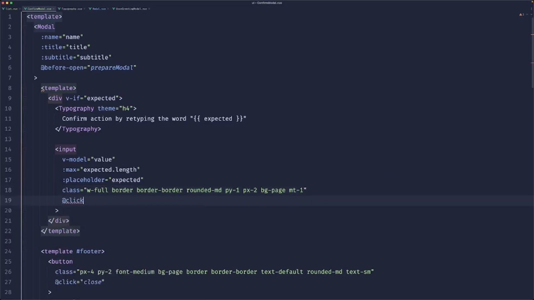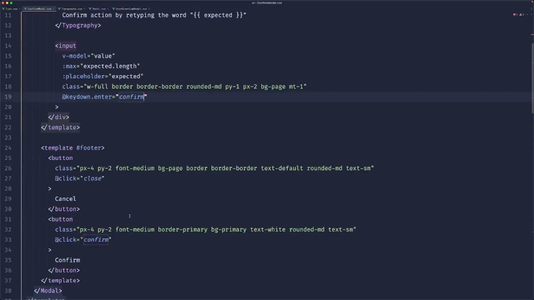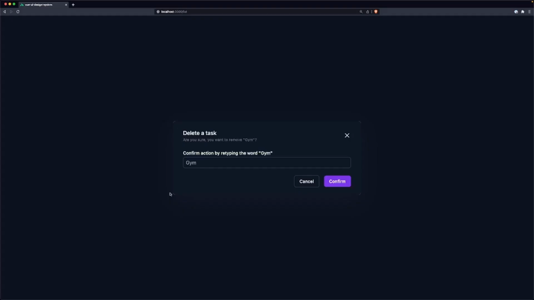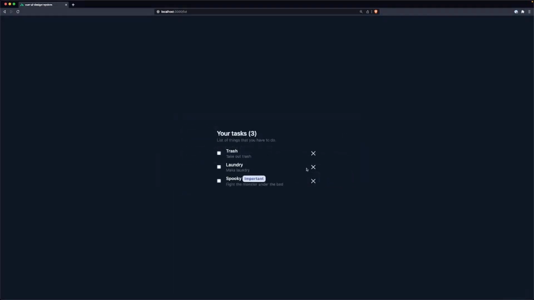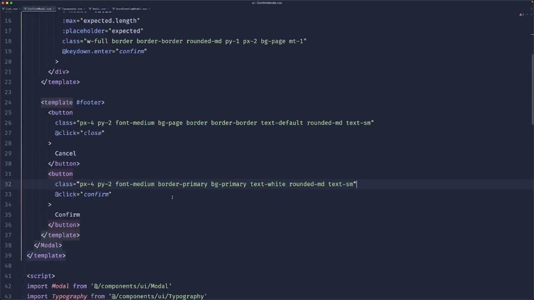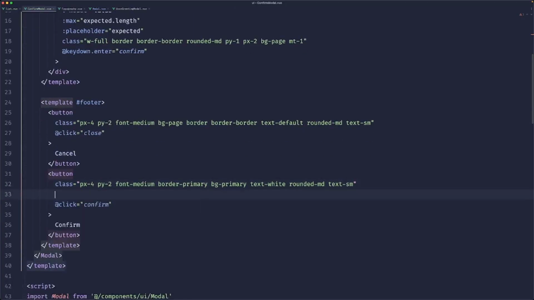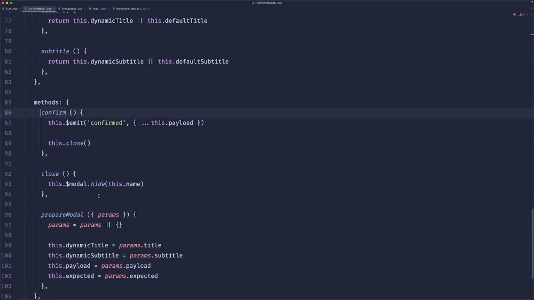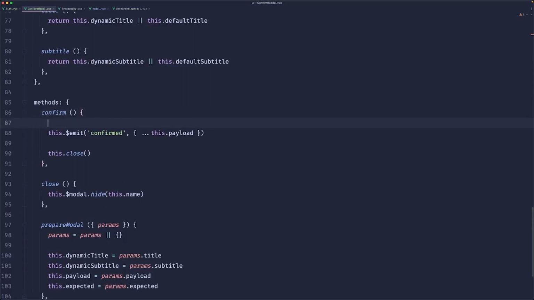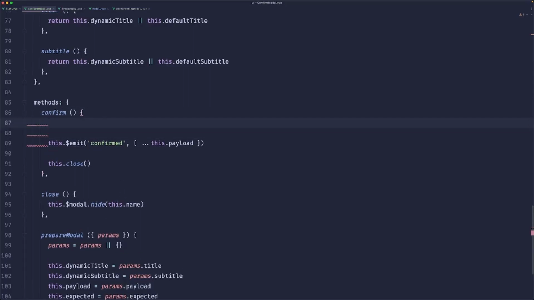So when we click enter, we want to submit that. So we'll just call the confirm method. And what's kind of off is that now we can obviously confirm when this value isn't even inputted. So what we can do is create a safety here.